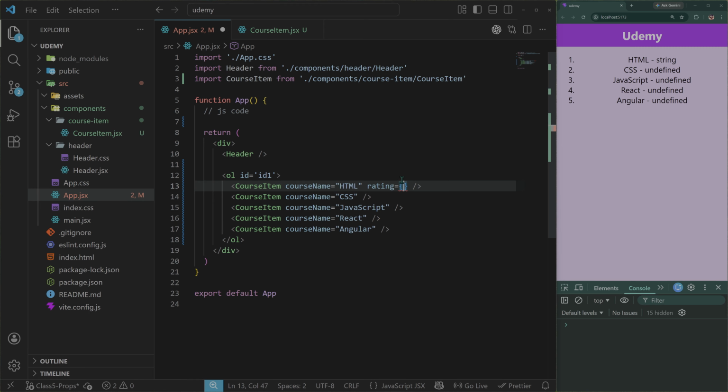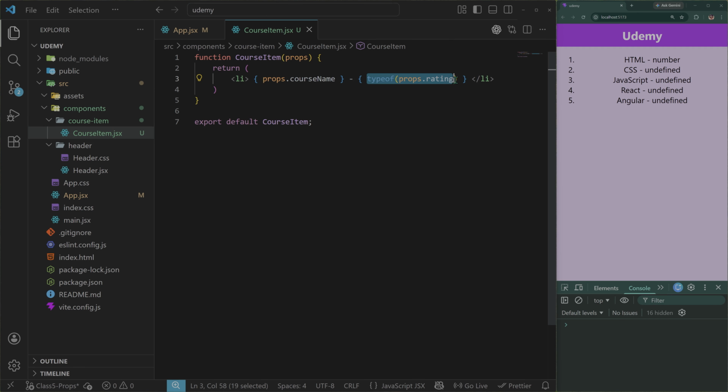As we know, once we use these open and close curly braces, it opens the JavaScript mode right here. From this we can pass any value. And now if we save this, we will see that instead of string it is evaluated as a type of number right here.